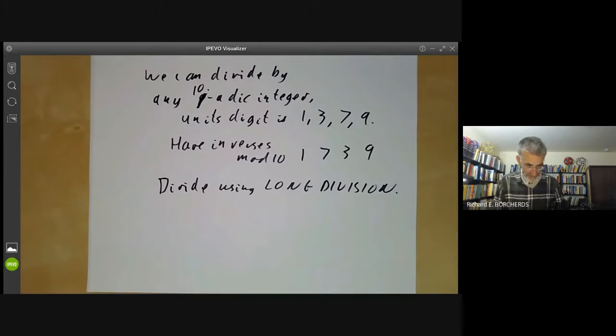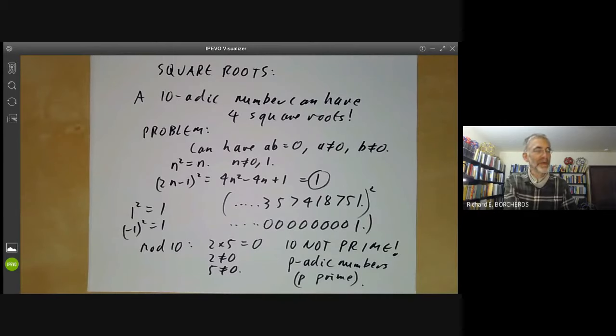Instead of doing square roots for the 10-adics, which has a lot of rather tiresome complications, I first want to get rid of this problem. Now, you notice the problem here is that 10 is not prime. Now, instead of working to base 10, we can work with base p for p prime, and these give things called the p-adic numbers, where p is prime. Okay, and this will be the topic of the next part of this lecture. So I'm going to stop this lecture because I've come to the end of my attention span, and there should be a link to the next part of the lecture.